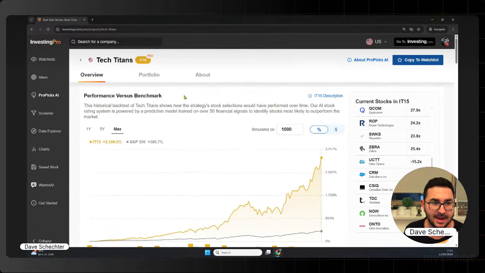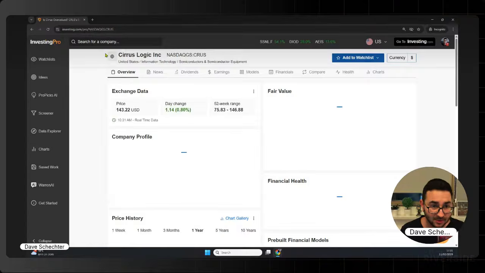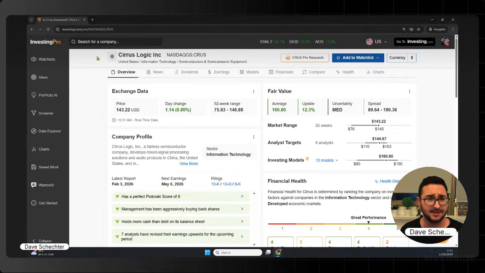Excellent. So now that I have identified ideas in ProPicks AI to generate an idea, let's say that I now have an idea that I want to do, or a list of, let's say, 10 ideas that I want to do a quick due diligence on in order to narrow down that list to 1 or 3 items so that I can focus on them and really dig into all of the relevant data in order to help me make my decision. So what I'll do is use another trusty example. Let's use Cirrus Logic. Just as a disclaimer, I have not made any positions in Cirrus Logic over the past 72 hours. This is purely for demonstrative purposes.